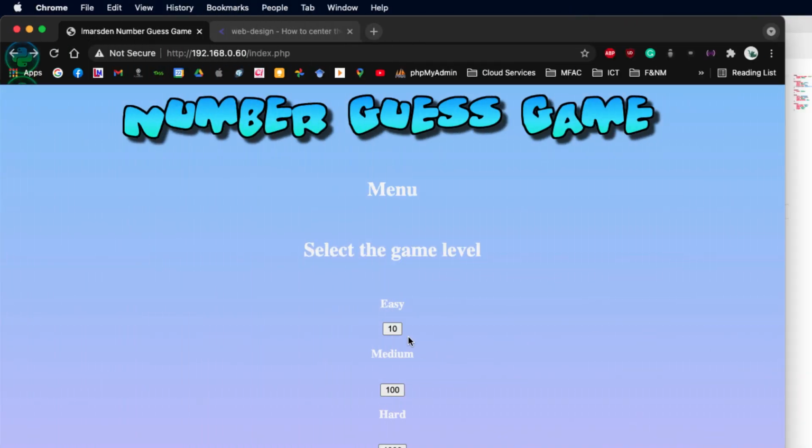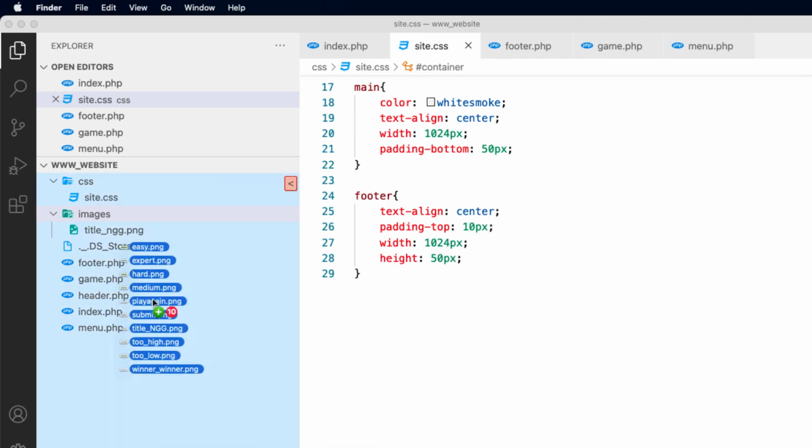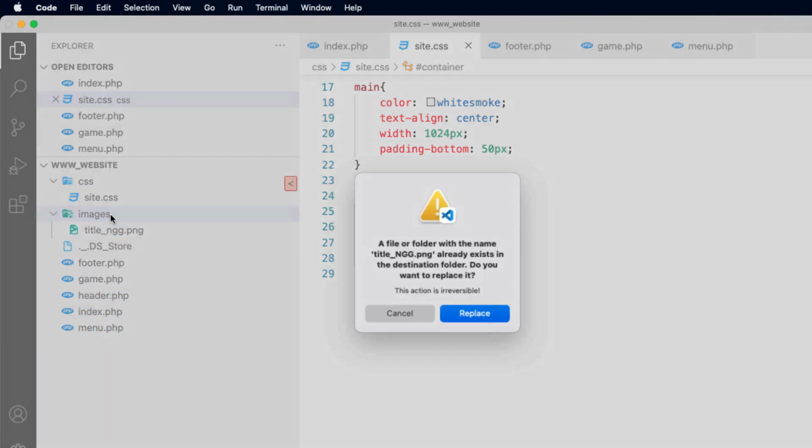The next thing I want to do is change easy, medium, hard to the actual buttons. Now in the previous tutorial we talked about using graphic text generators, so I suggest you head back to those videos and have a look again. If you did not make easy, medium, hard, expert then, I suggest you go pause this video and go do that now. And when you're ready, come back, make sure the files are labeled correctly and put onto your server. So I'm just going to put the files onto the server now.